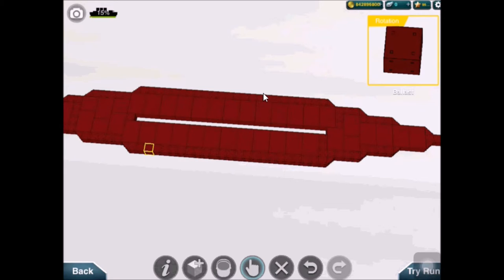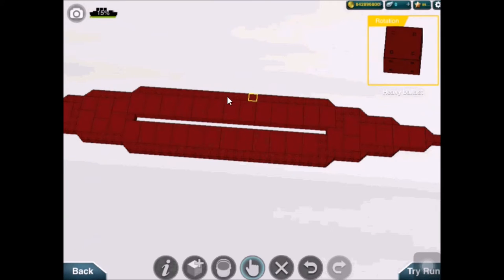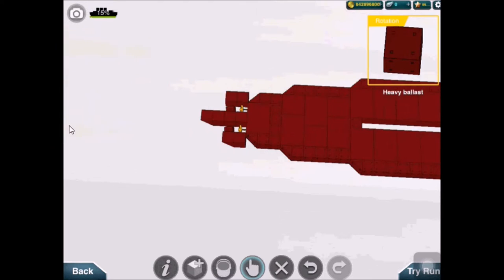Here is heavy ballast, sorry. This is heavy ballast, and this is ballast. This is ballast, and this is heavy ballast. So now, back here, this is ballast, this is ballast, all of this. All of this is ballast.